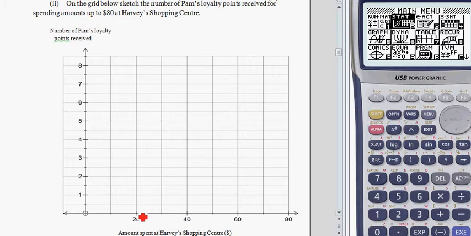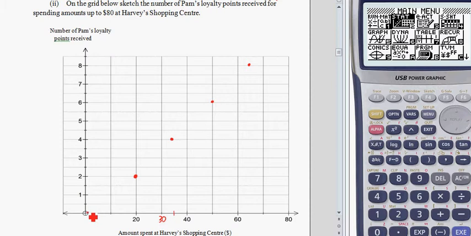Now, she gets her first 2 complete points when she spends $20, so if she spends $20 she gets 2 points. If she spends another 15, which would be in here, 35, there's 30, another 15, she'll get 2 more points, taking her up to 4. Another 15 will take her up to 6, and another 15 on top of that will take her up to 8. But let's think about before that.